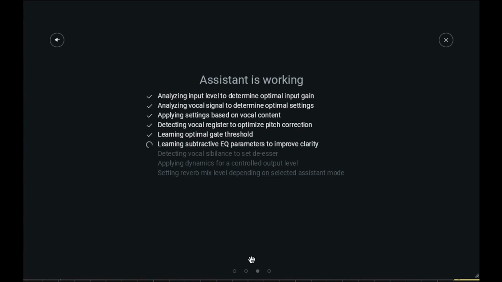Everything is working right now. It's calculating everything. While it's listening, you'll hear the raw vocals without the pitch correction. And then we're gonna get into setting up your pitch correction correctly for your rap vocals or just for vocals in general.